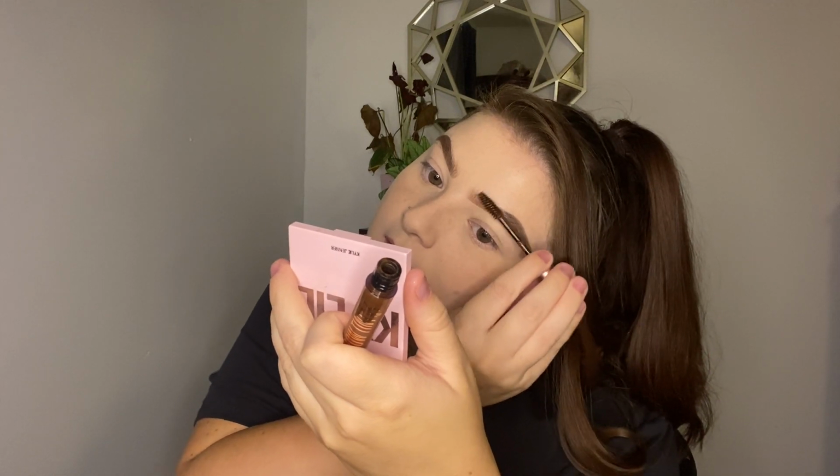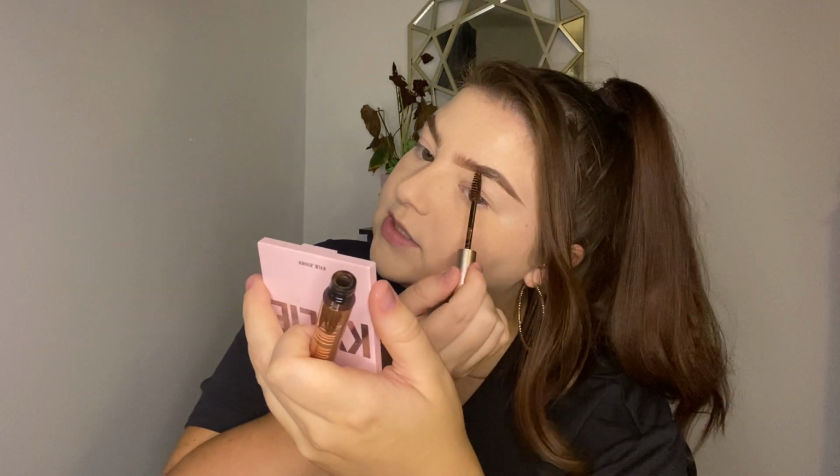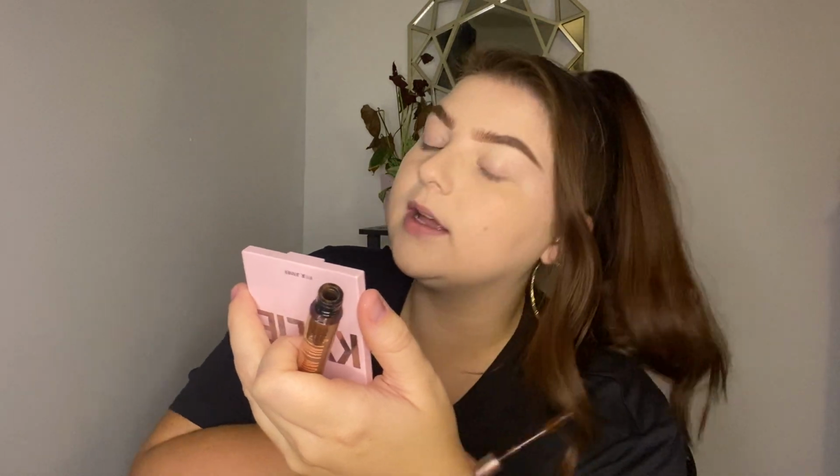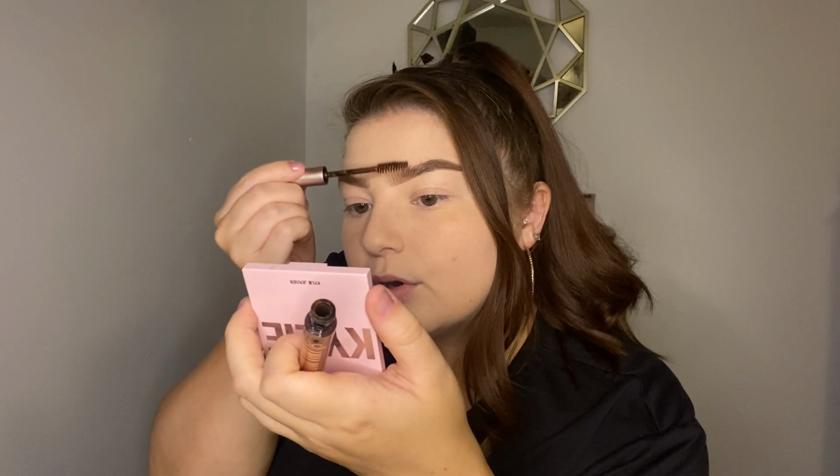Okay. I feel like I definitely should have tried this without a full brow on just to see how it works, but I kind of like the color of it too. It definitely pushed my brows upward toward the front. I don't know if you guys can see, but right here, it really added a lot of definition to them. So I'm pretty happy. And like I said, the spoolie is super big in comparison to a lot of other ones that I've used, but I really like this. It looks like it's really keeping those hairs in place. I'm pretty happy with this.